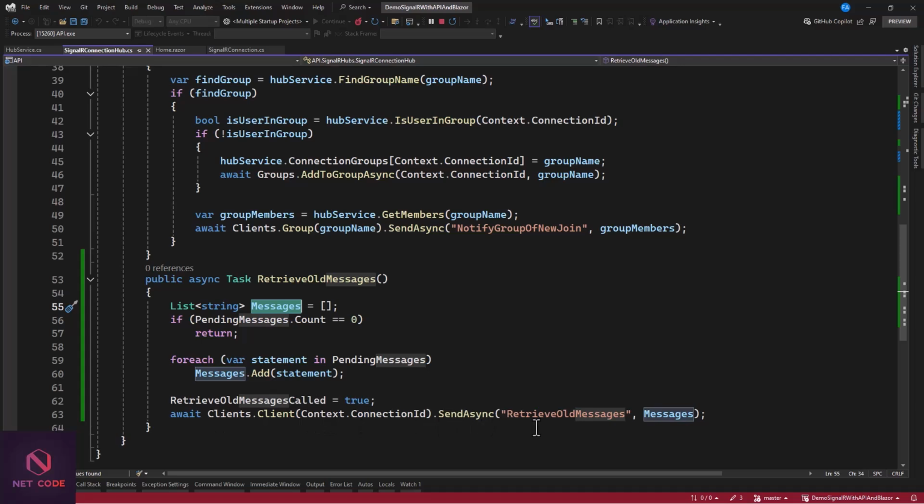And the next thing we're going to do here is invoke this method. So you can see that we have SendAsync and RetrieveOldMessages. This method will be invoked when the user clicks on or connects to say that they want to chat. That is where we're going to call this method as well. Then we're going to pass in the message, which is a list of string in here. So we have two methods added, and that is what we should do to create a connection between clients. That's a one-to-one chat.